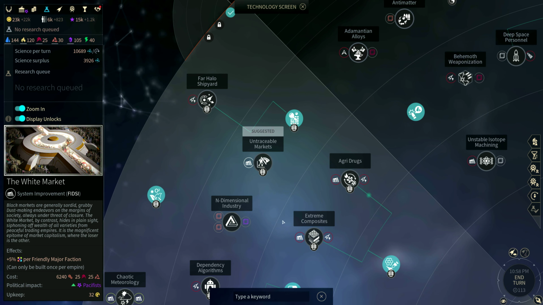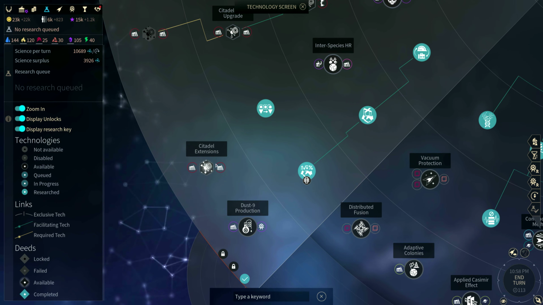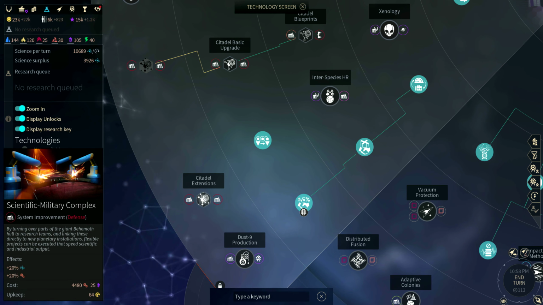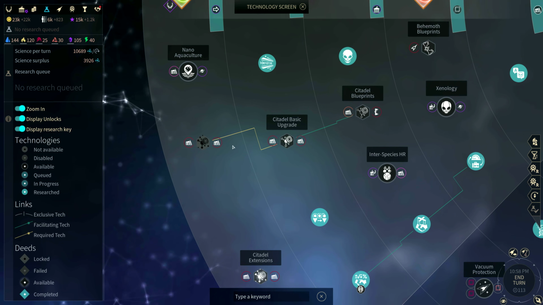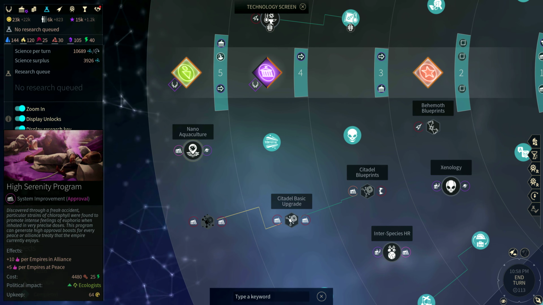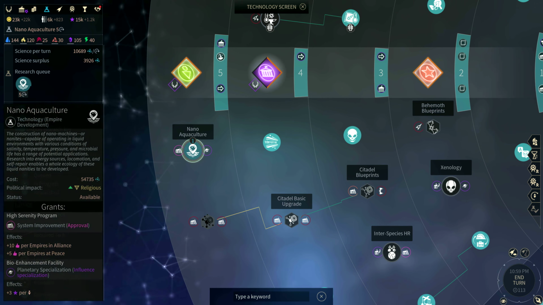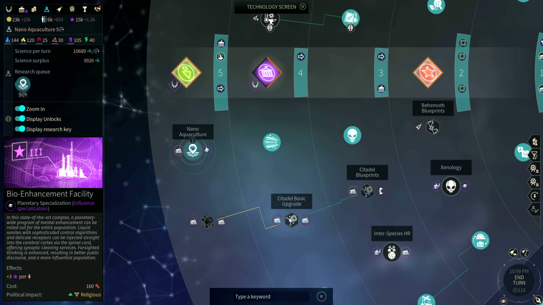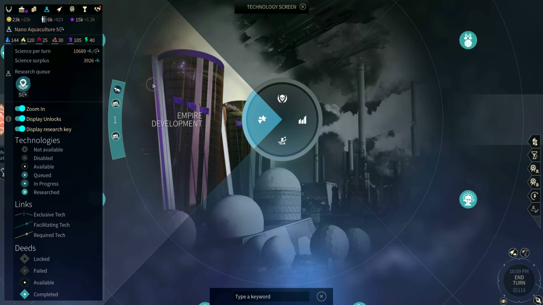This white market is neat, but it can only be built once per empire, so not as neat as it looks. I can get the Citadel at some point. The Citadel extensions are pretty solid, although they're quite expensive in terms of what resources they cost. This bio-enhancement facility is strong. It will basically upgrade our immunization facilities for even more influence production, and I think I do want it. At some point at least.